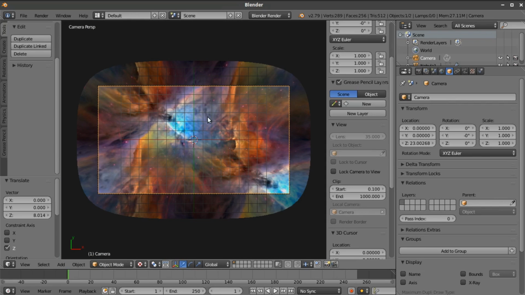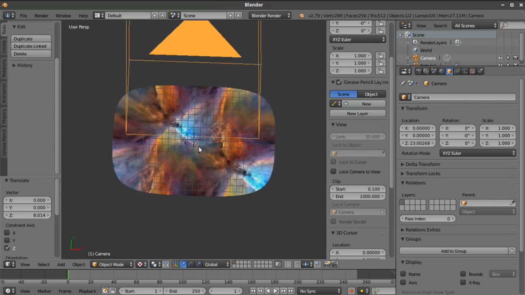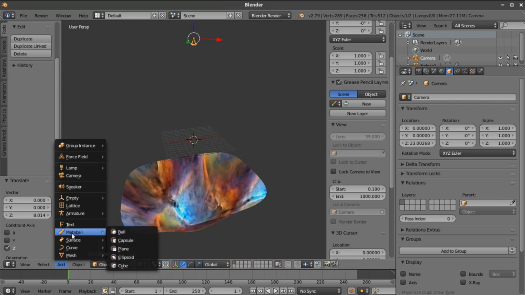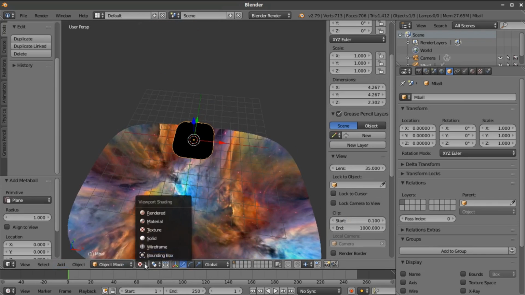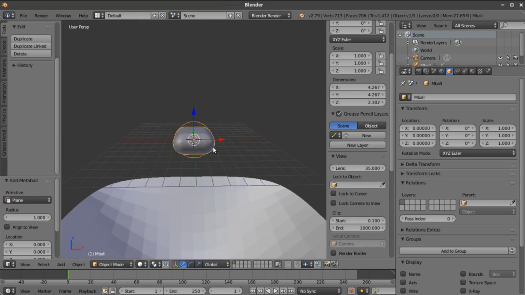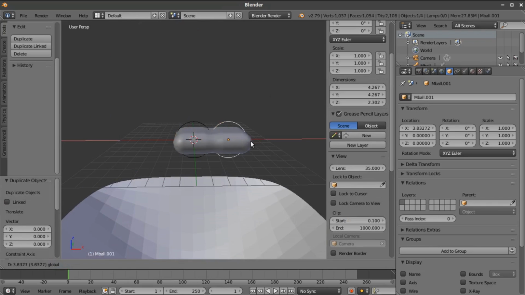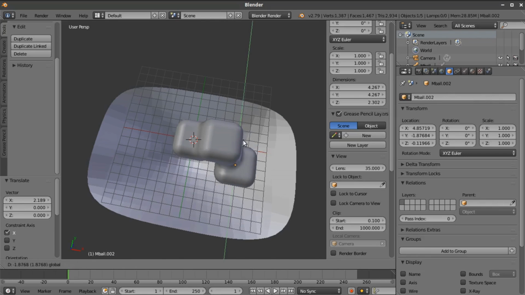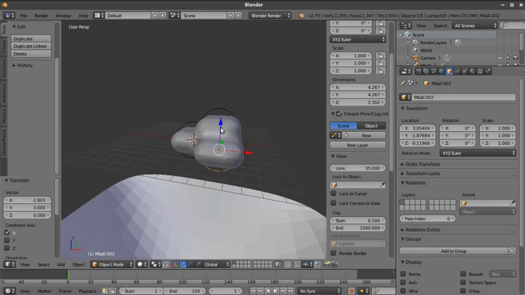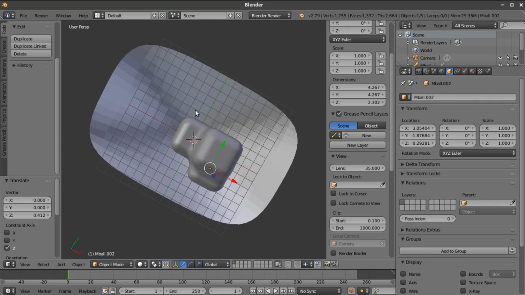Now another thing that you can do, and we're not going to do it right now, is you can use metaballs to create geometry. Very quickly, this is what that looks like, without actually having to go through the whole process. If I bring in, say, some of these metaball planes, let me go back to solid viewport shading here, and I duplicate this, I can start to layer these up and create some geometry, and I can essentially mold and shape, and I could use different figures as well, but I could mold and shape a smooth mesh that would generally match the image that I want to project.